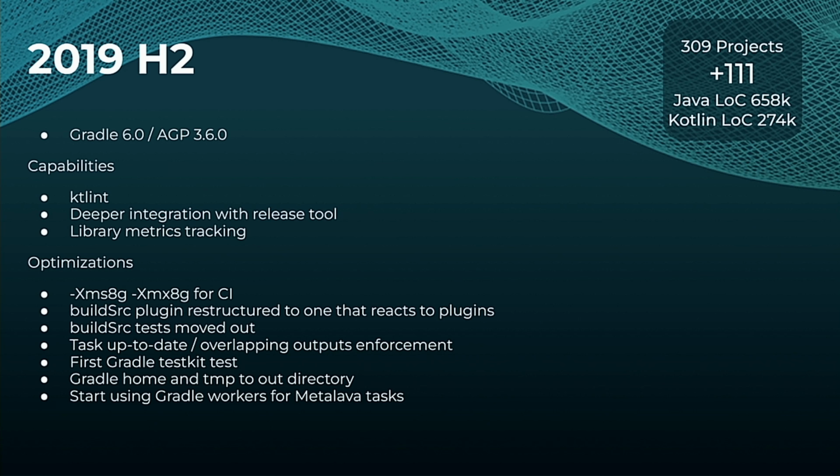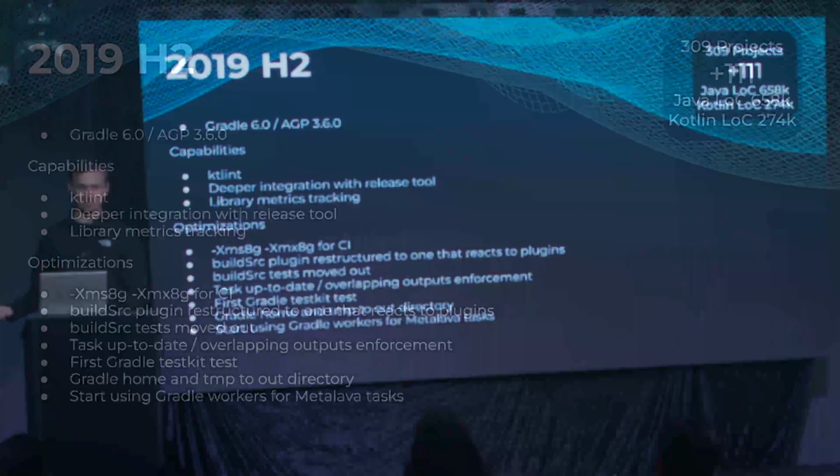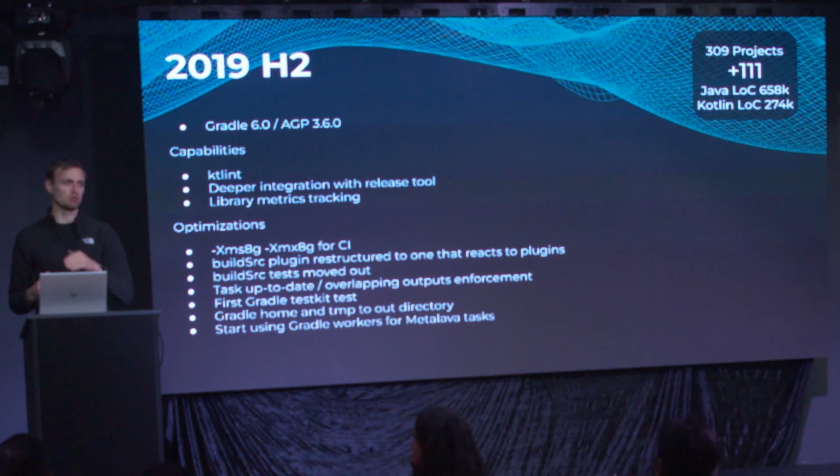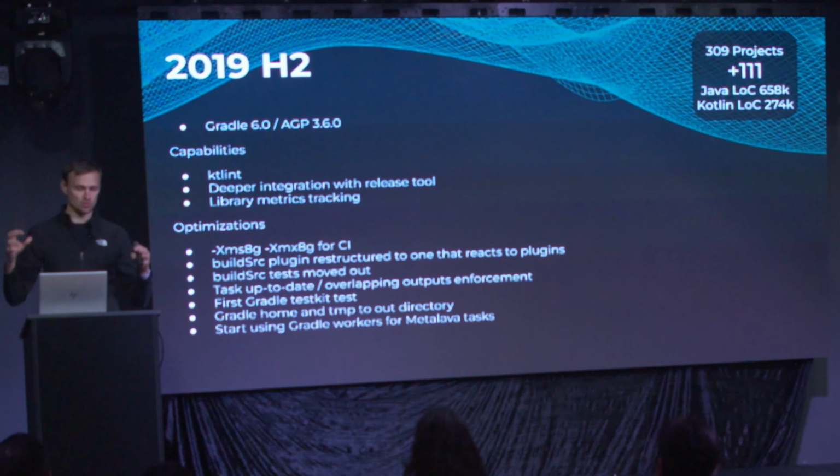The build got split again because Compose at the time was secret. This is a pattern you see, secret projects. We keep splitting the build, and it's not a fun time. But we started doing more things there. We started doing KT-lint because we started adding so much code, and we wanted to make sure that our code is consistent across. So KT-lint runs there. We started doing build metrics on the library. Like how many methods are there in this library? How big is the jar? So we have over-time graphs, and we're able to track as we're growing.